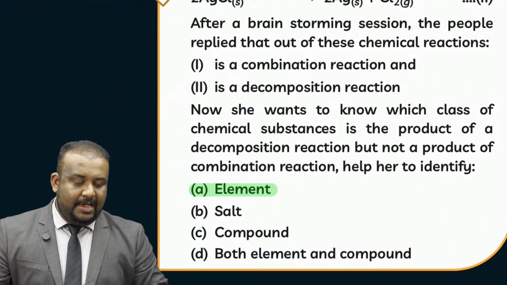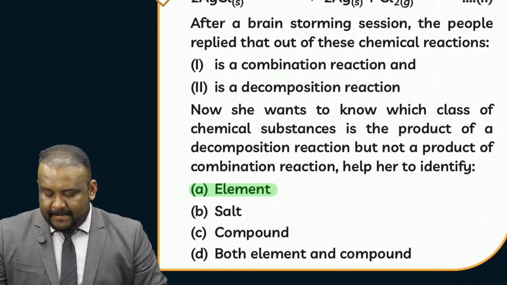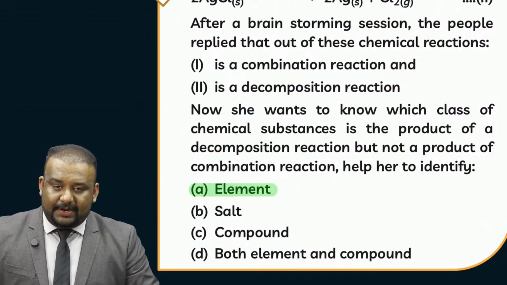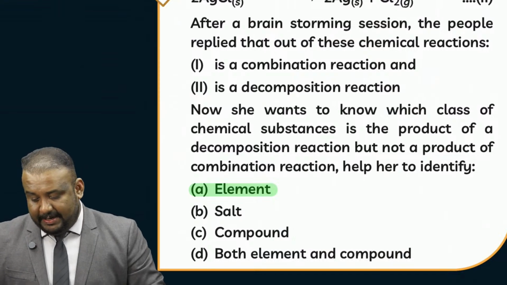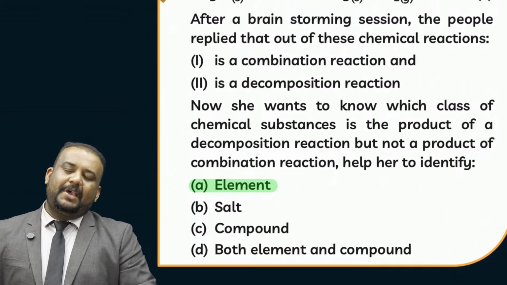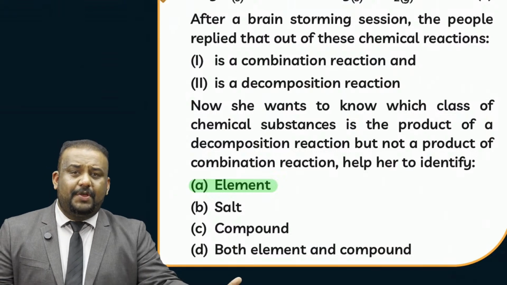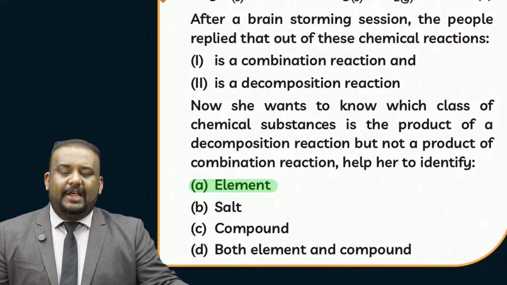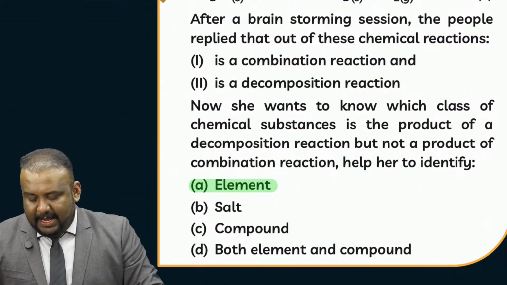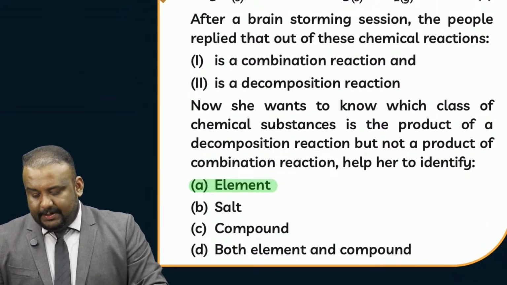Is it clear to everyone? I hope that idea is clear to everyone. Yes, some of you have made mistakes in that. Please do understand the concept. So an element will never be a part of a combination reaction's product. But in decomposition, you can see that it may sometimes end up in getting a particular element in the product side. Okay, great. Good, guys, good.